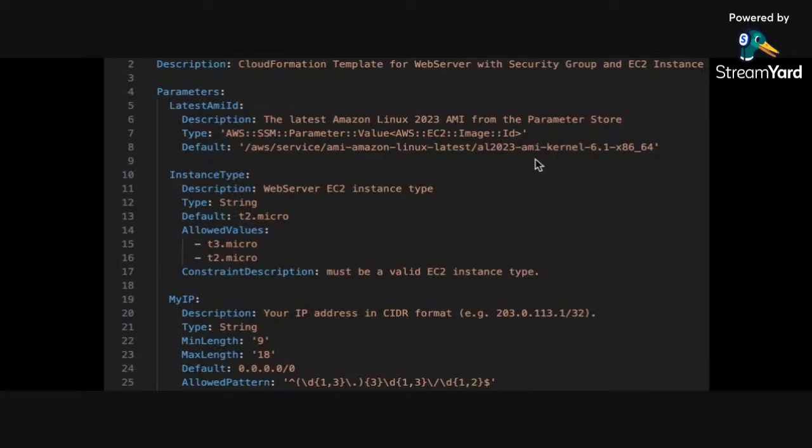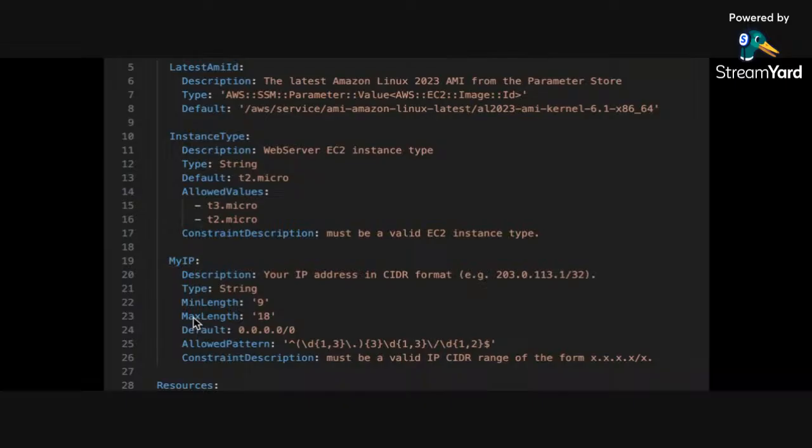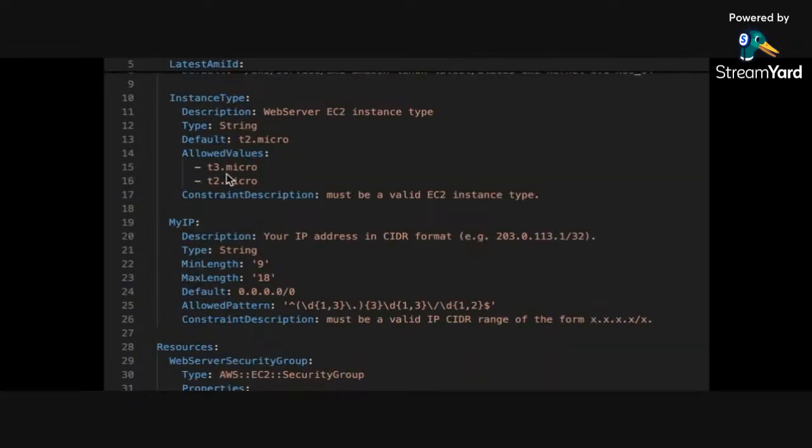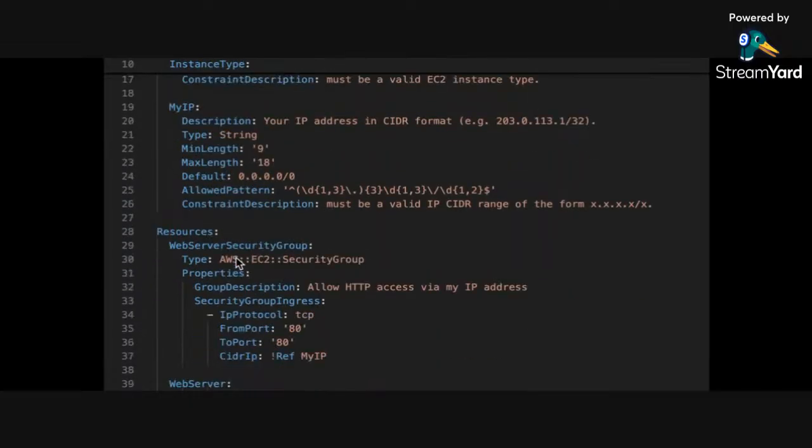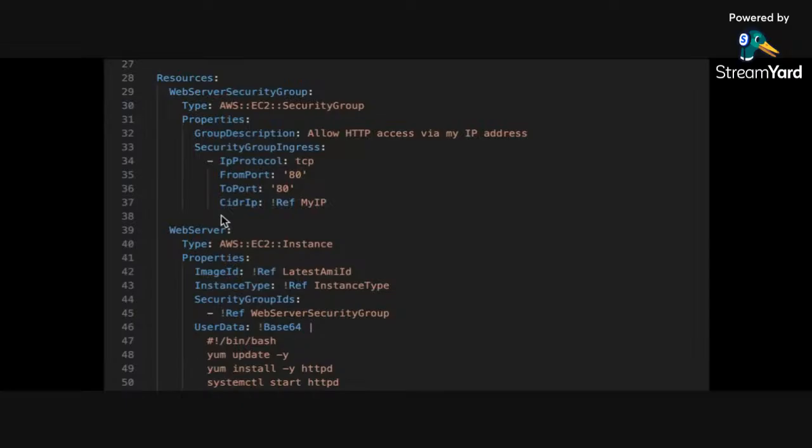This is the YAML template that we had on our earlier slide, which details the infrastructure that is going to be deployed. So we have my IP, which provides that IP address I was talking about earlier. And then we have the main resources such as the security group and the web server.